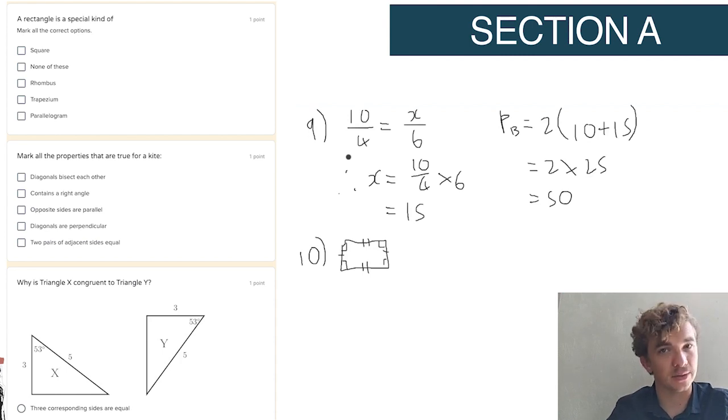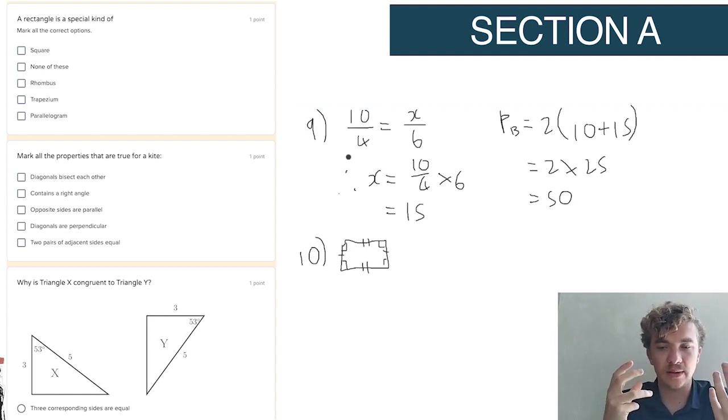A parallelogram is correct, because if you take a parallelogram and you just make all the interior angles 90 degrees, or geometrically you just bump it straight, you'll get a rectangle. Trapezium is the same, because the minimum characteristic of a trapezium is one pair of parallel sides, or one pair of opposite sides are parallel, and that is the case for a rectangle as well. And so a rectangle is also a special kind of trapezium.